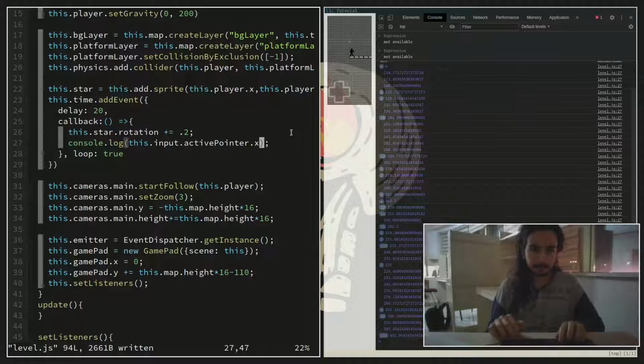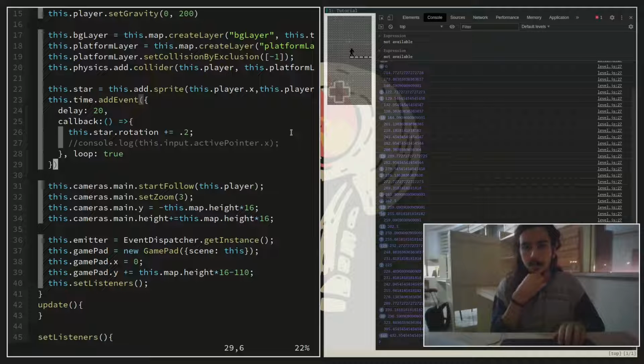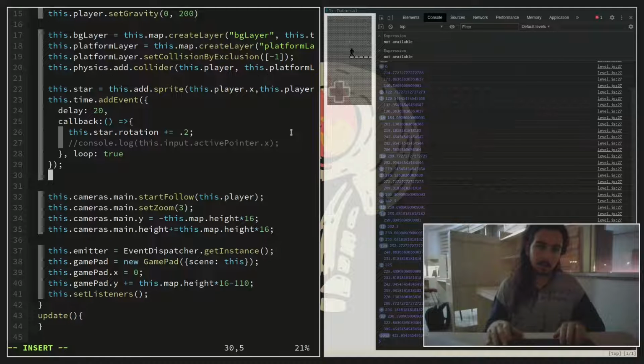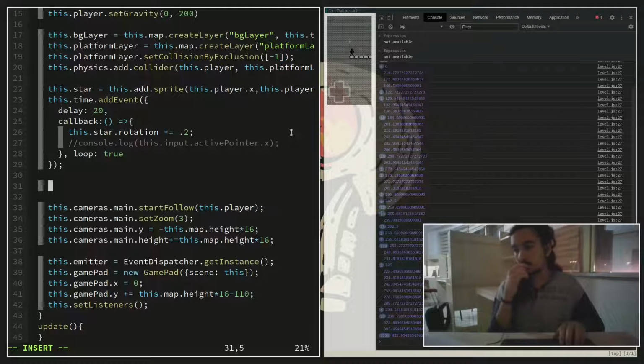Now let's comment this out for now. We want this to be applied when we click anywhere on the screen. I would normally create a sprite that will fill the whole screen, but probably I can't.